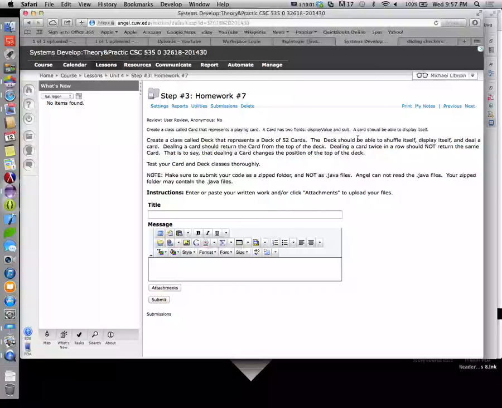The deck should be able to shuffle itself, display itself, and deal a card. Dealing a card should return the card from the top of the deck. Dealing a card twice in a row should not return the same card. That is to say that dealing a card changes the position of the top of the deck. Test your Card and Deck classes thoroughly. Okay?